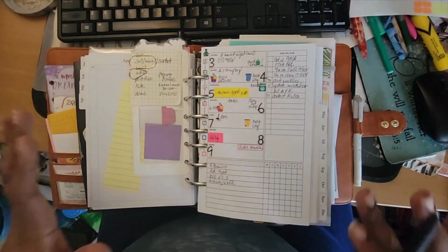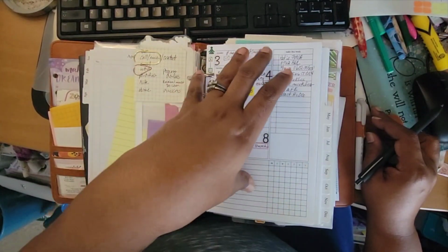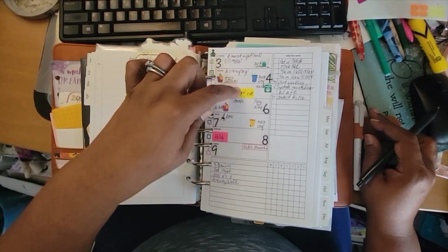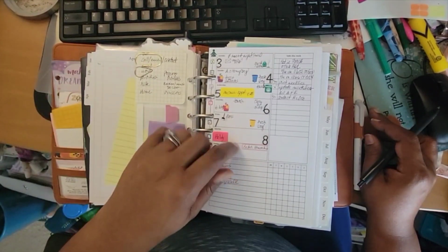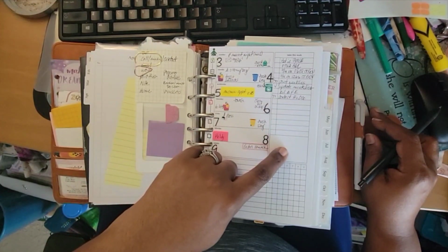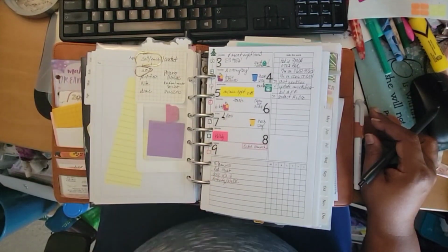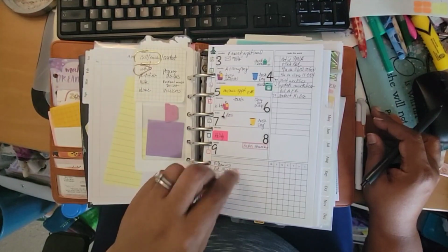But next time I get on, hopefully I'll have something to show you all as far as how I reformatted this. And it's exactly the same. I just made this wider, these wider, so I could fit just a little bit more in it. And I made this wider for memories, and I made this shorter. I think it's 9 here, and I put 6. And I might even go shorter than that, because again, I want it to be a focus, a habit that I'm trying to form.